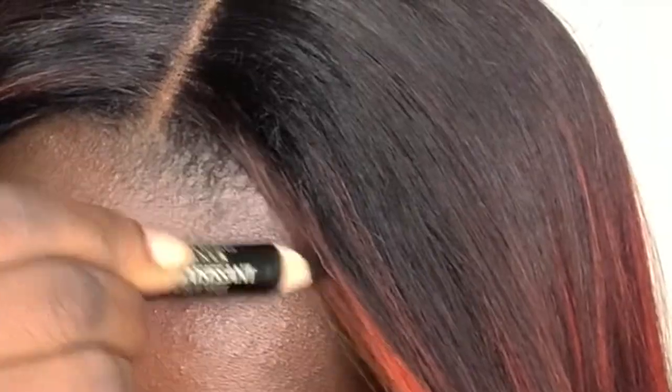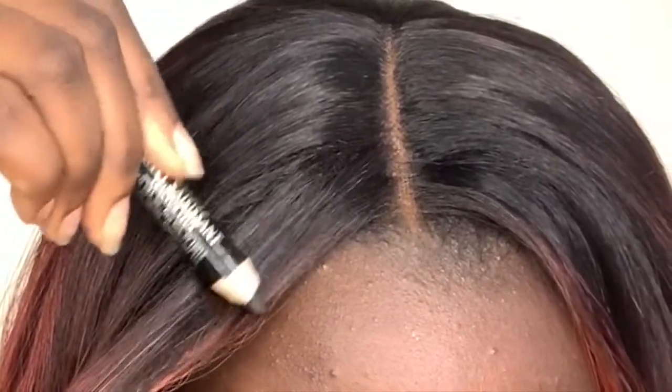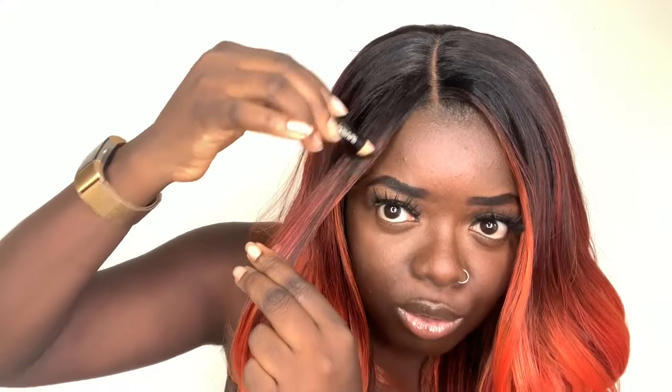Another con for me is the face-framing highlight. I like face-framing highlights — I liked it on Valentino, that wig looks so good in that color. But this streak right here, I don't like streaky highlights whatsoever. Just to have like this one streak of color and then the rest is dark 1B — this part looks so pretty, and then you just have this streak. Some people like that, I don't. I was going to try to use a black eyeliner pencil to kind of shade it in and blend it a little better. That's what you can do if you don't like the streakiness — you can also use mascara. It's just a matter of personal preference.